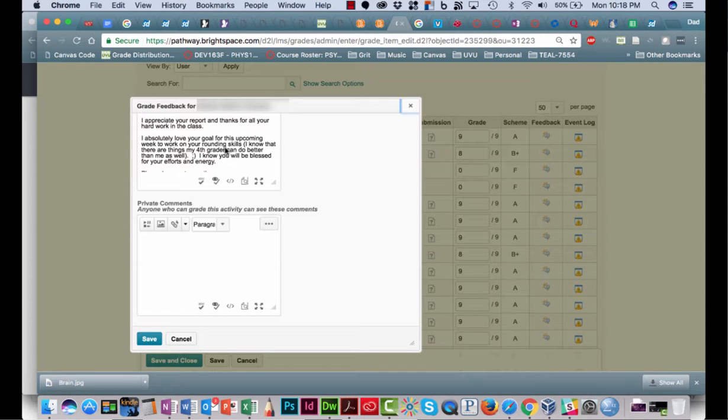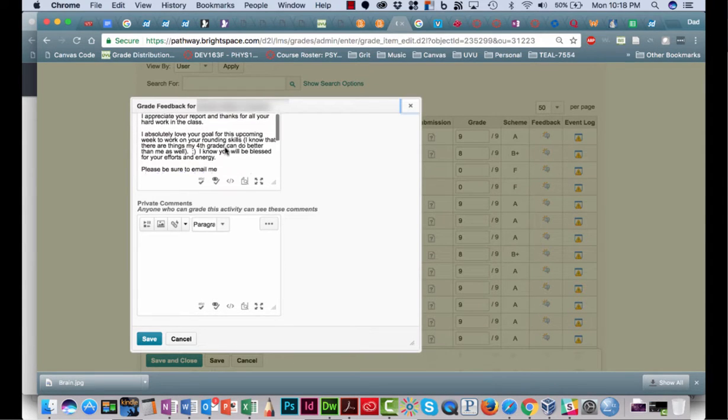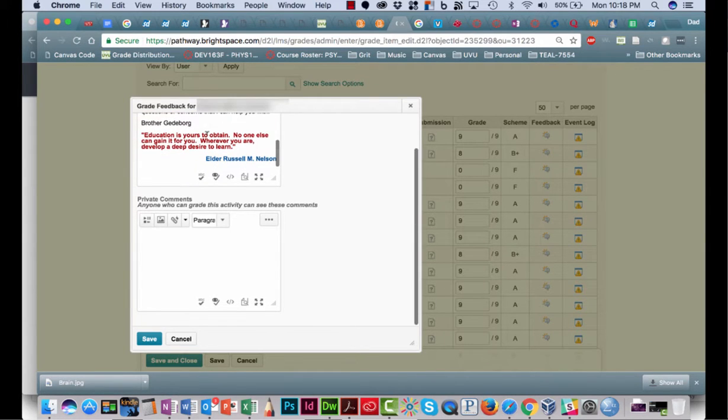On feedback for the learning report, one thing I do is I usually like to have a template and then talk a little bit about their goal. So for example, kind of focus on something that they've done, and then I usually put a little quote about learning at the bottom. So that's just a little bit about the feedback that I do inside each of the learning reports.